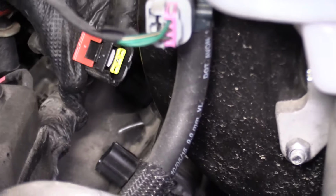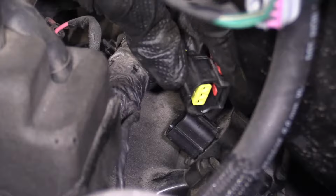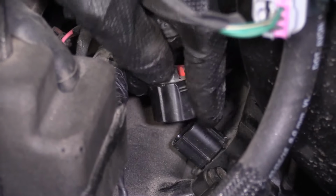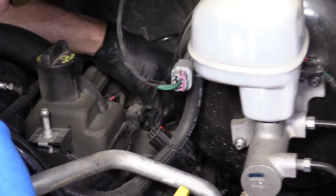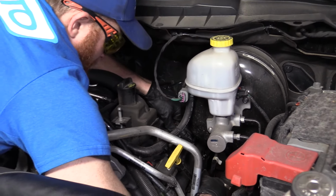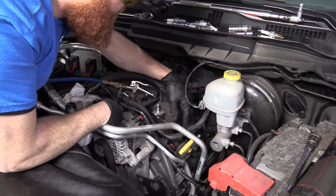There's that. We've got our electrical connector. We know the lock's on this side, lock's over here. There's that click. Push in the red lock. Give it a little wiggle, doesn't slide off. That one's good to go. Now we're going to do the same for the rest of these.